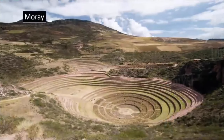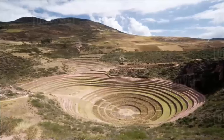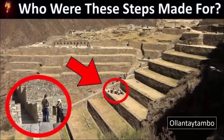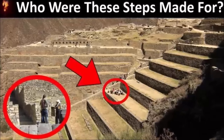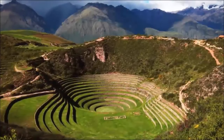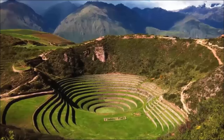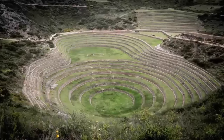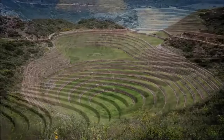Moray, for example, is an ancient ruin that displays the levels of advanced knowledge that the builders once possessed. These step-like designs are also found at Ollantaytambo, among others. Although appearing as the steps of giants, they were in reality used to acclimatize different plant species, often types of crops, herbs, and food producers to a different altitude to where they were native, allowing this ancient civilization to take food-producing plant types high into the mountains.